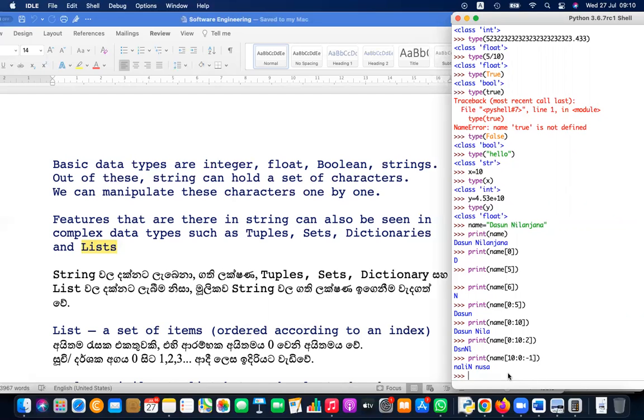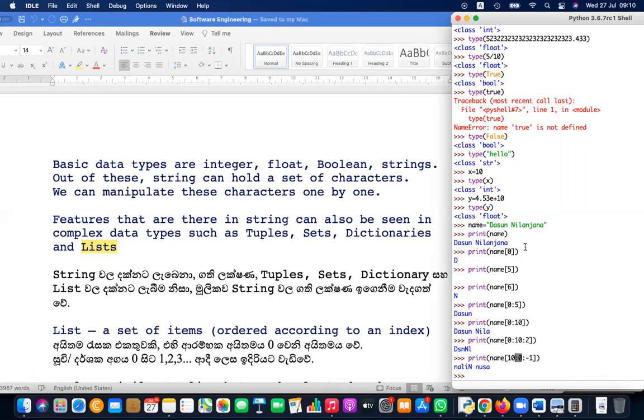So starting from here, starting from the 10th index. 10th index is in my name. So what is the 10th? 0, 1, 2, 3, 4, 5, 6, 7, 8, 9, 10. The 10th index is N. You're starting from N and reversing: NALIN and NU. Okay, so likewise, it's reversing. And when it reaches 0, it stops. So it's not printing the 0th character, right?